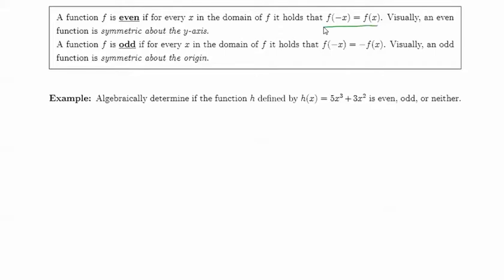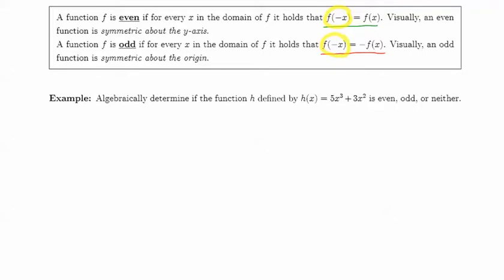To be odd, we'll need every x in the domain of f to have the property such that f of negative x is equal to negative f of x. Noting that algebraically, one of these is multiplying x by -1 and the other is multiplying that output f of x by -1. So as we look at each of those statements, when we're determining if a function is even, odd, or neither, the first thing we want to do is look at f of negative x. We'll notice that f of negative x is contained in each of these, so that's what we'll need to compare to either f of x or negative f of x in determining this.